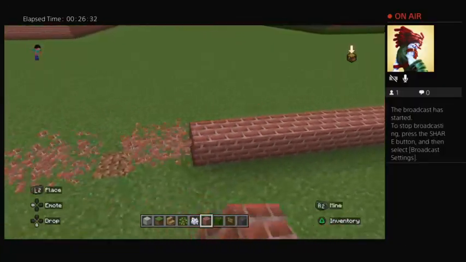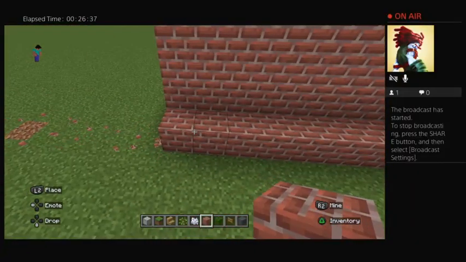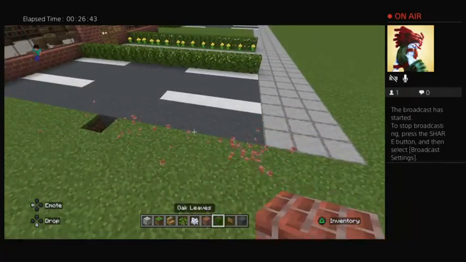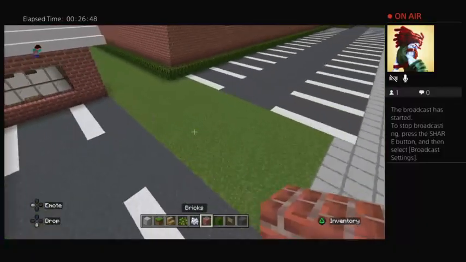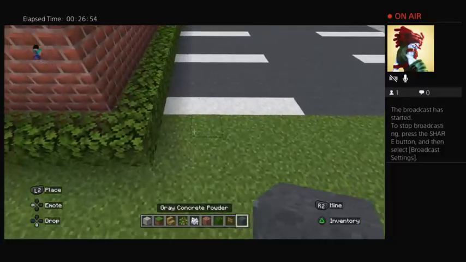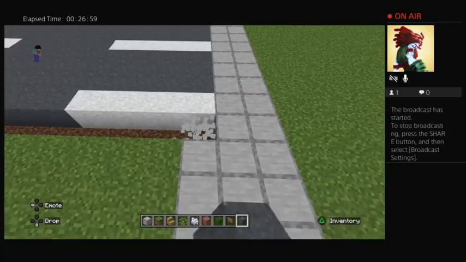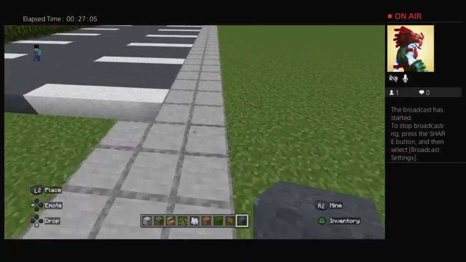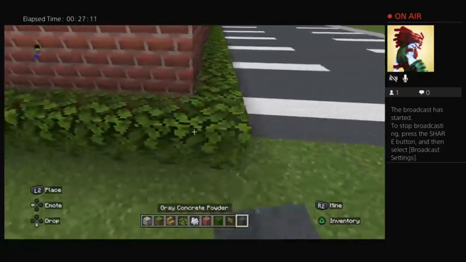Because the dean's office is going to be a part of it, but you can't get to the inside, if that makes sense. Let's do it like that. Alright.